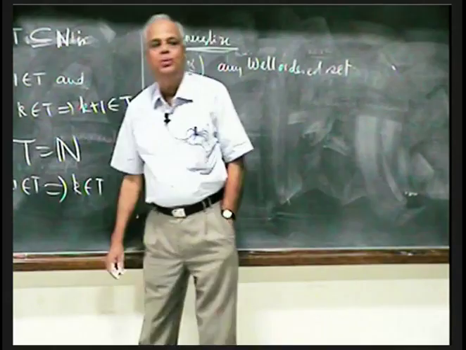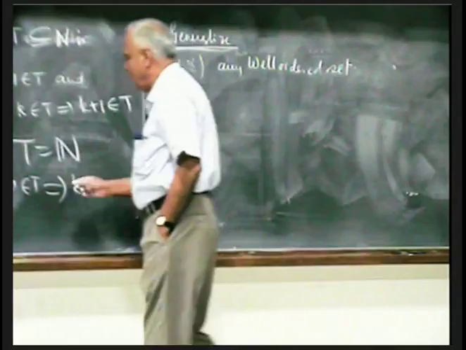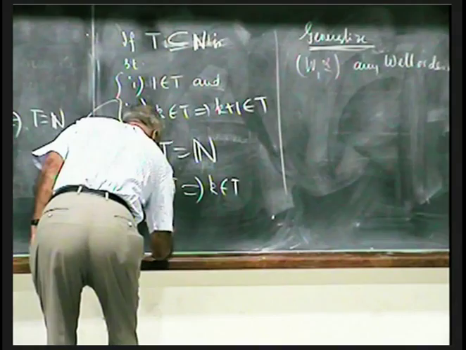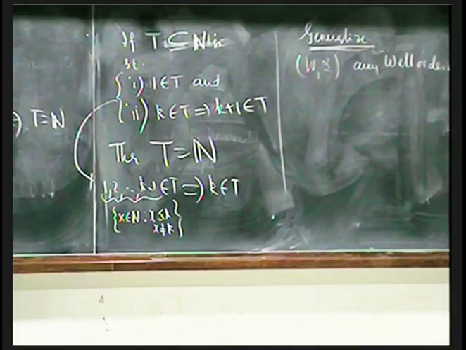So this set, for example, I can write as the set of all x in N such that x is less than or equal to k, x not equal to k. Less than or equal to is a partial order. So I am going to look at all those elements which strictly precede k. They are not equal to k. Now that I will call an initial segment defined by, or subordinate to, k.